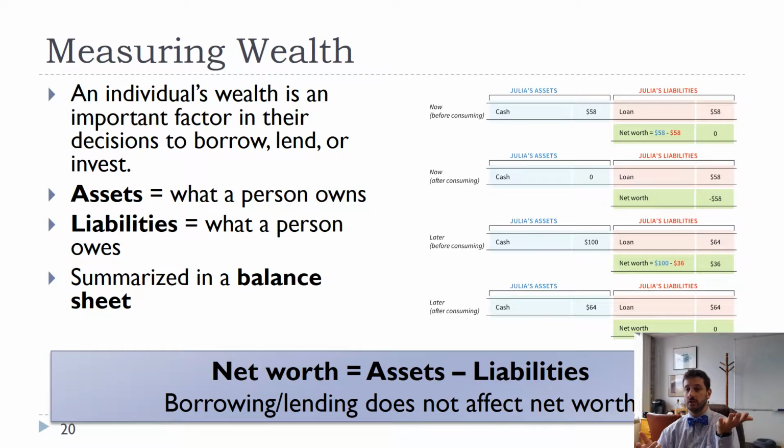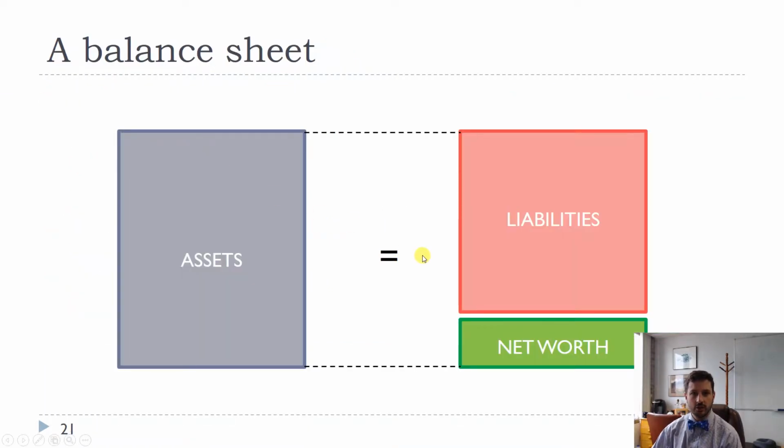One thing to remember is if you borrow $100, that doesn't change your net worth because now you have an extra $100 that you borrowed, but you owe it to somebody else, and so your net worth is the same. Sometimes balance sheets are called T accounts because you make a T and you put the assets on one side and the liabilities on the other. So this is just something to remember. We got assets here on the left, we got liabilities on the right, and then net worth we put on the right just so it, well, balances.